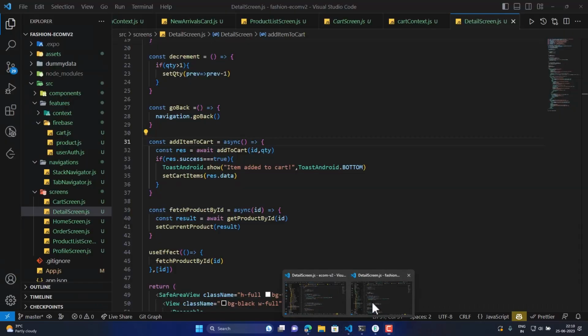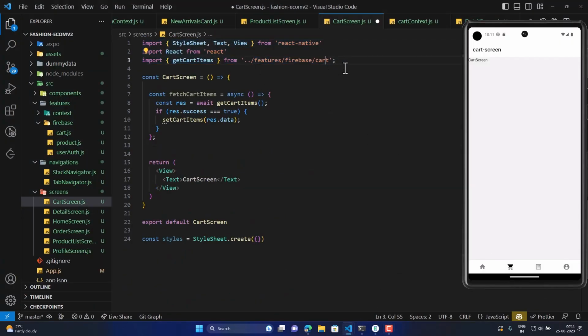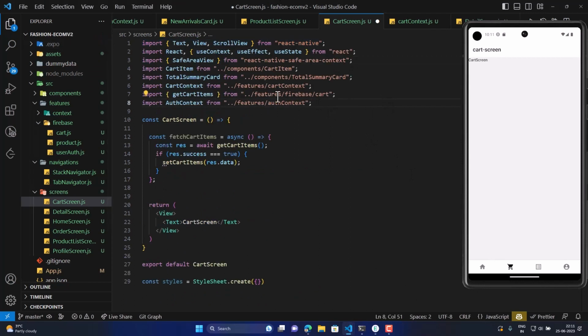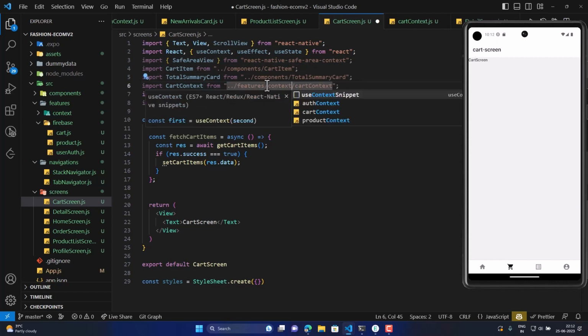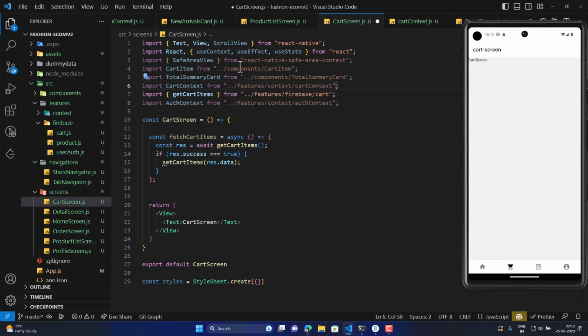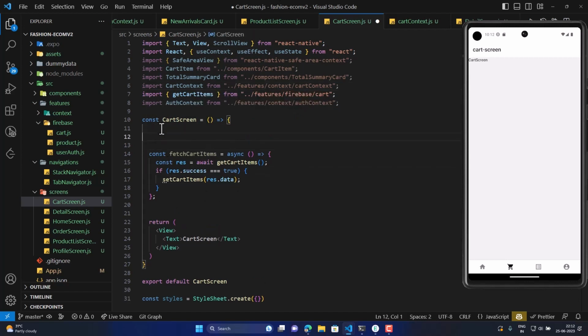Open VS Code again. Here I have pasted a function and I'm putting whatever is necessary. Context, and I guess everything is perfect. Now we have to display the total as well.